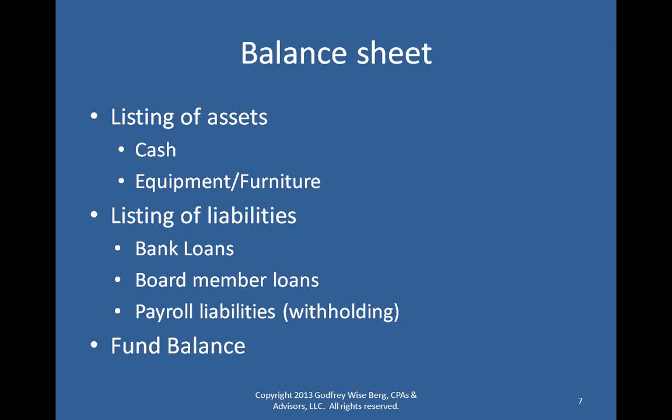Your fund balance is going to be an accumulation of your income from prior years or deficits from prior years. So if you have, for example, in year one of your activity, $1,000 of profit, then the next year you have $500 of loss, then at the end of the second year your fund balance is actually going to be at $500. You've got the $1,000 from the first year and the $500, which is a loss from the second year. So the two of those netted together would be $500 going into the third year.